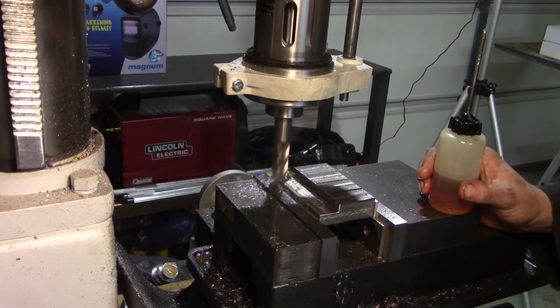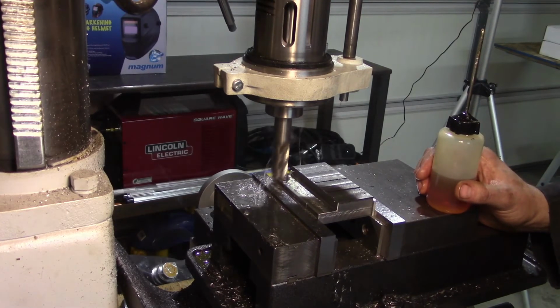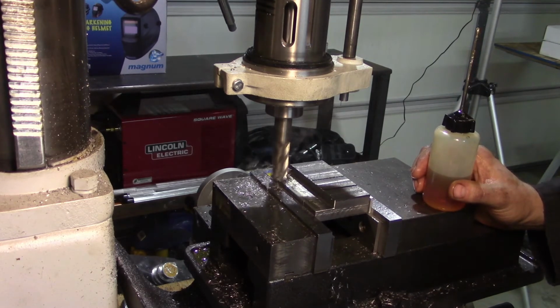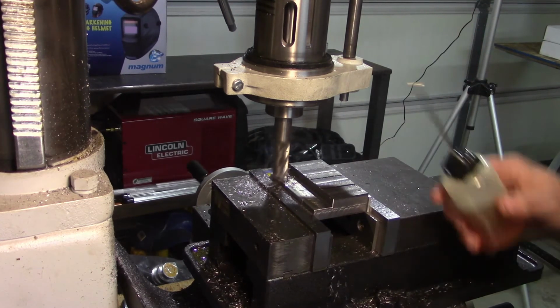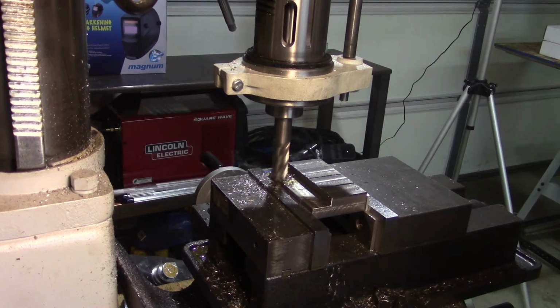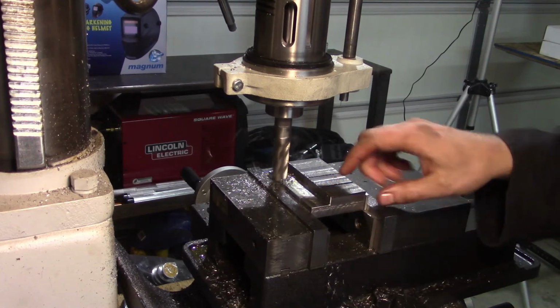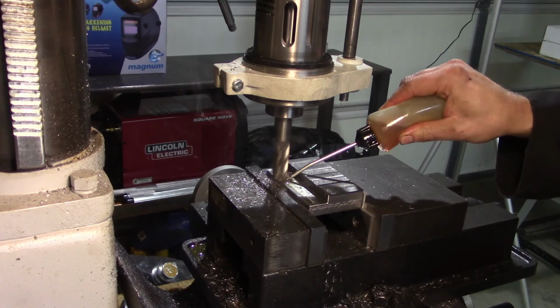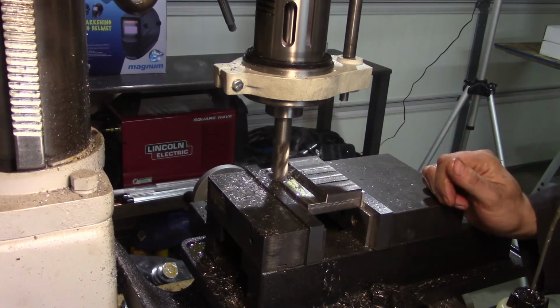The ironic part about this tool is it would have been really handy to have this tool to make this tool, because this is what this sort of thing would be for. You could set it here and then take a measurement off of that face over there. And yes, I know it looked like my finger was right close to the cutter, but it wasn't.